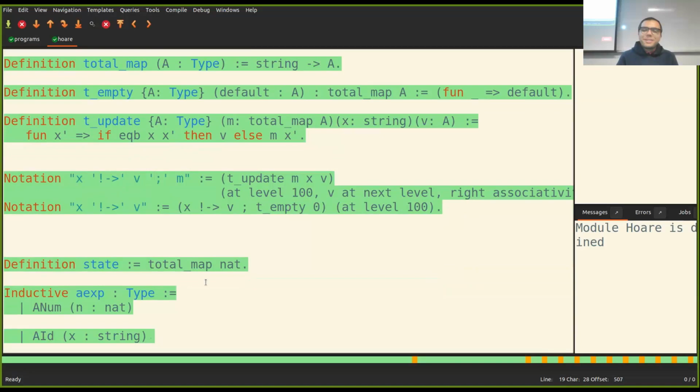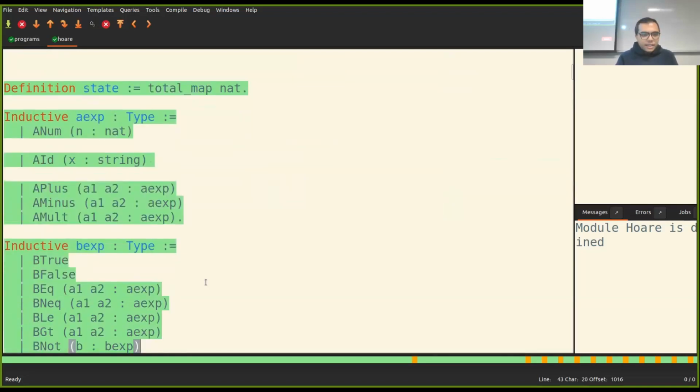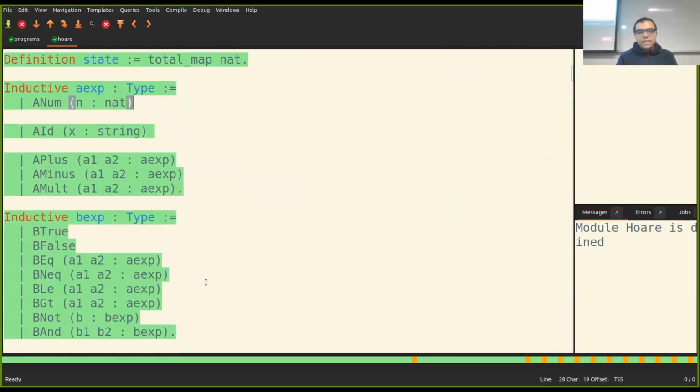Again, I'm not going to talk much about notation, just look at the Coq manual for that. But basically, I use this notation to say that this is the map M, except that now X is being mapped to V. And I use this one to just say the map that consists only of X being mapped to V.